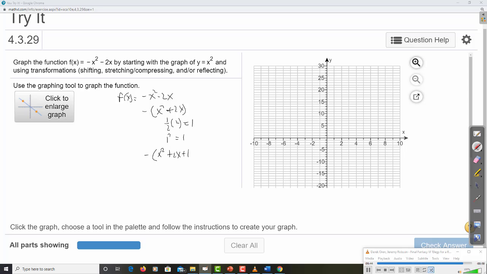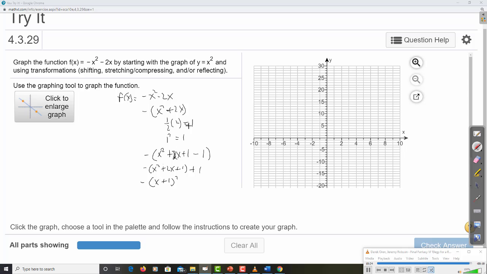Now I also need to subtract it, so I have equality. I haven't changed this side if I've added and subtracted it. But for this to factor, I need only this part to be inside the function. So how do I make that happen? Well, if I remove the parentheses from everything, I would have to multiply the negative through every term. But that's also true if you just want to remove the parentheses from one term. So I still keep this negative out front, have the x squared plus 2x plus 1, but then negative times negative is plus 1. And this will factor to x plus 1 squared.